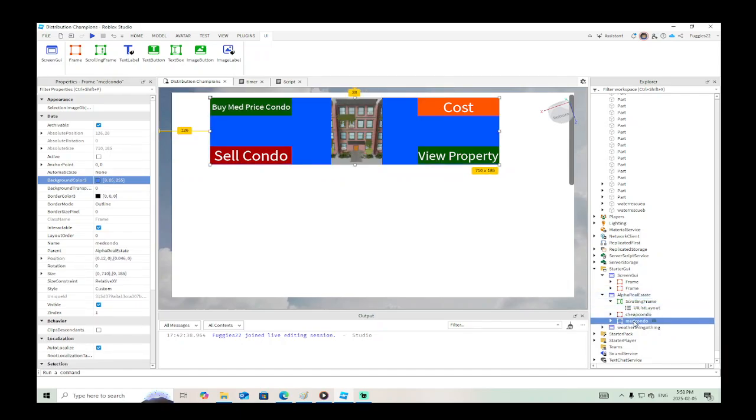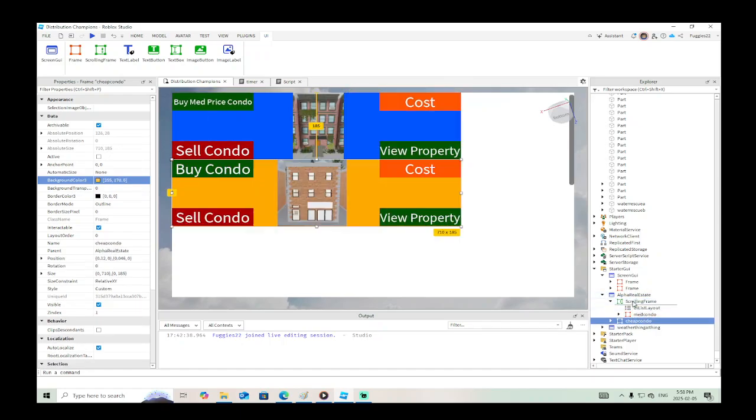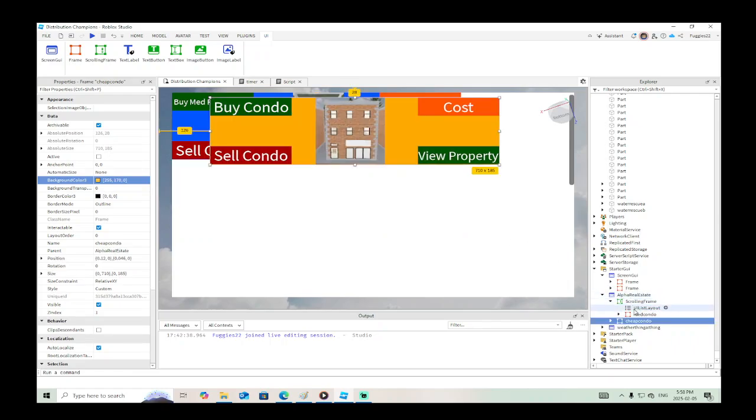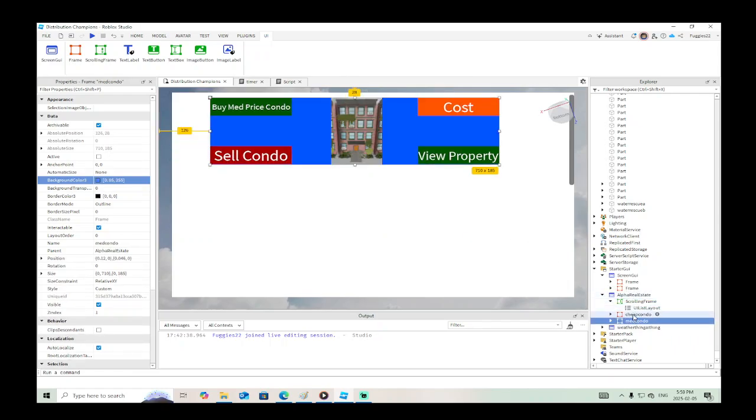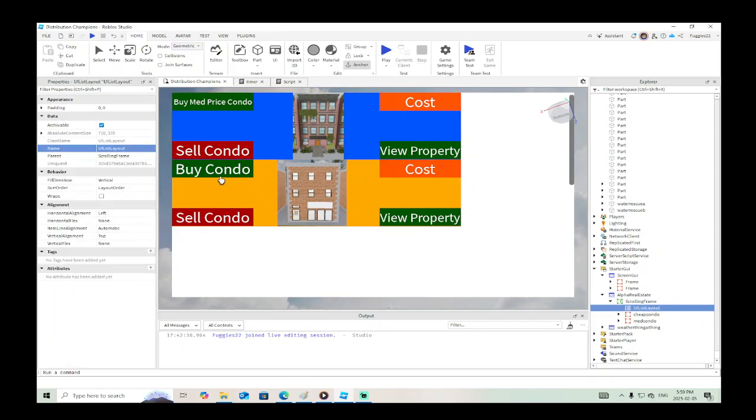Okay, so which one do we want to go first? We'll put in the medium condo into there, and then the cheap condo. Oh, it did the same thing. Whoops. First the cheap condo, then the medium condo. Oh, it's whatever. That's the way it is. Maybe we can change the way it fills.